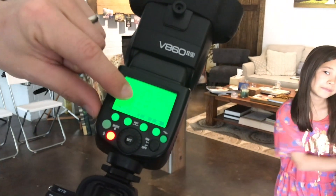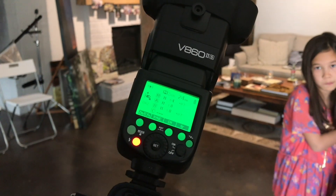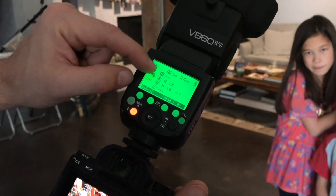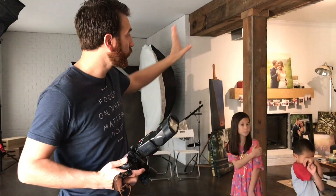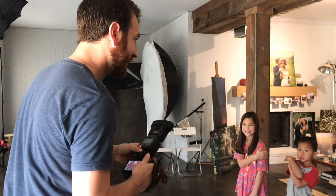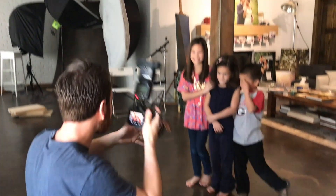Now I'll turn on the flashes. On the back of this flash I control the strength of both my on-camera flash and my off-camera flashes — everything is in manual mode. Get your settings right once and leave them that way all night. I'm going to turn off my on-camera master flash and just fire the two external flashes for a test. These lights aren't meant to be a key light — they're meant to be back lights that rim your subjects and reflect around the room. So kids, let's have you dance.